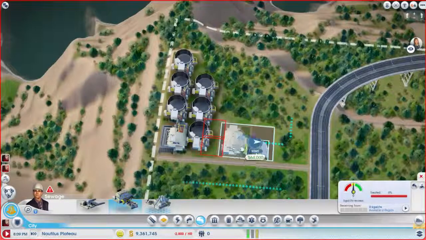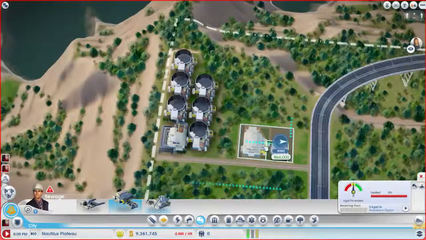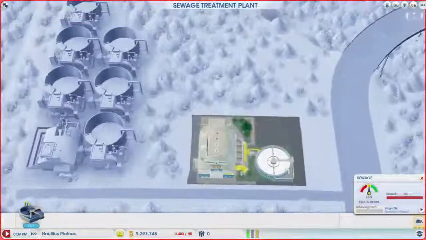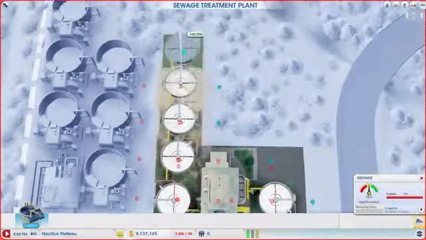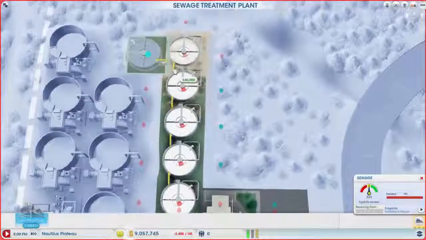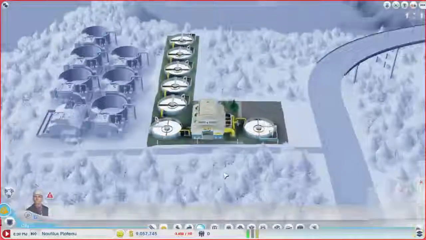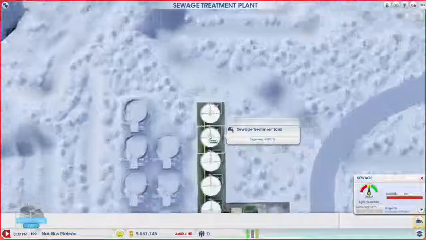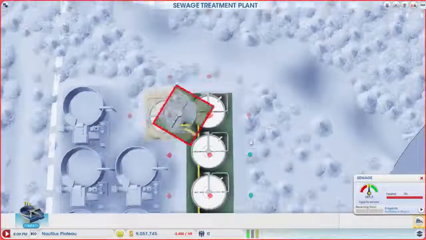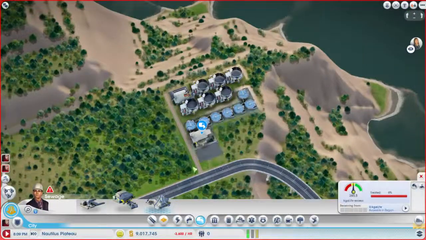We're going to do the sewage treatment plant. Perfect. That'll work. In fact, we can take this one off. Probably put it right in here. Yeah. Couldn't have planned that better if I'd tried. Except that there's this big tag on this side, but I don't know. There's a lot that we can do about that one.